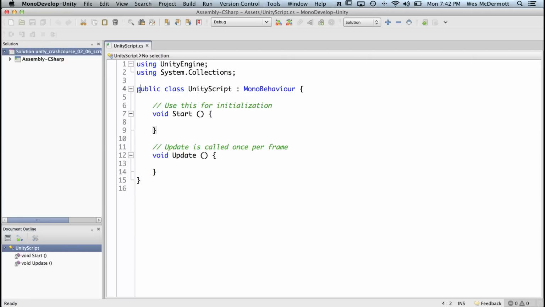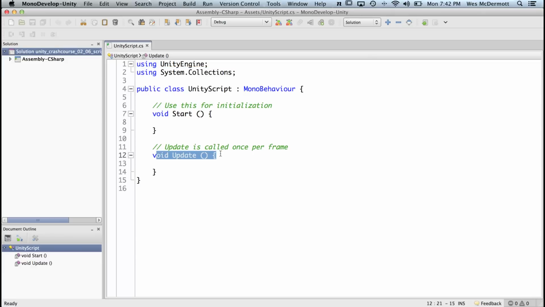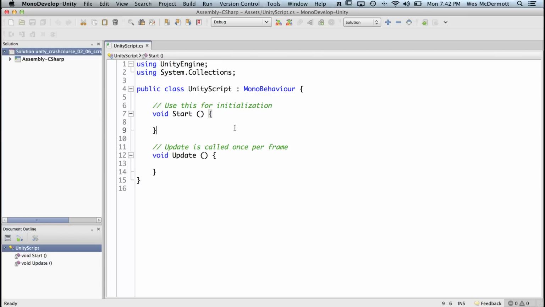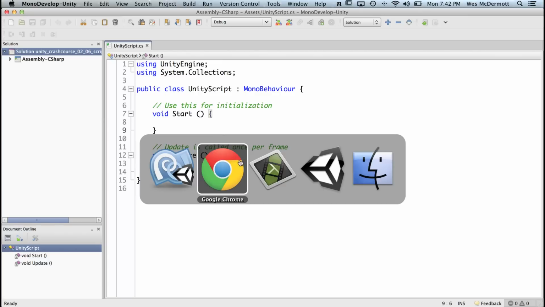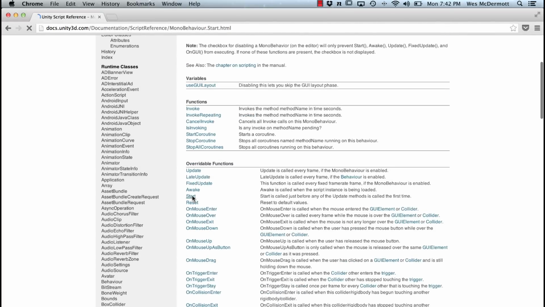So here we're creating a public class of our Unity script and we're deriving from MonoBehaviour. In JavaScript, you don't have to do this, so you don't need this stuff here. You can just start working with your Start and your Update functions and things like that. But for the most part, it's the same thing. The same type of framework, the same type of stuff that you're going to be doing in the script is the same. And so let's go ahead and look at the Start.